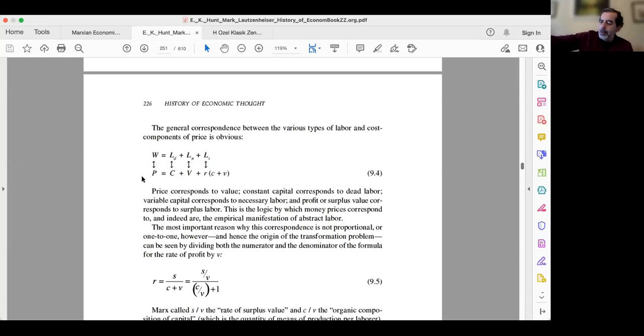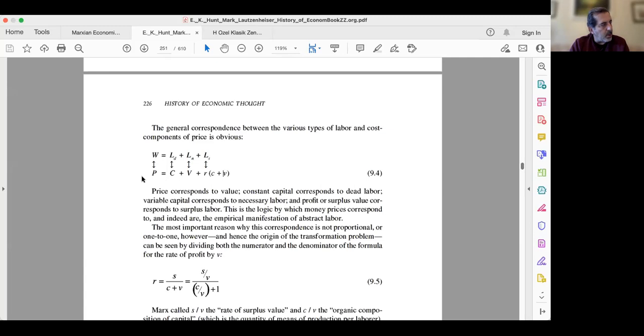Ricardo did not show this, but he developed this particular principle that the prices will be higher in the sectors that have greater capital labor ratios, greater capital intensity. And prices will be lower in the sectors which have lower capital labor ratios. This, he says, is a general principle, and this occurs automatically within a market economy. Why? We don't know. He does not explain. Marx tried to explain this, and he tried to show in what ways and in what quantities these prices will differ from the values.